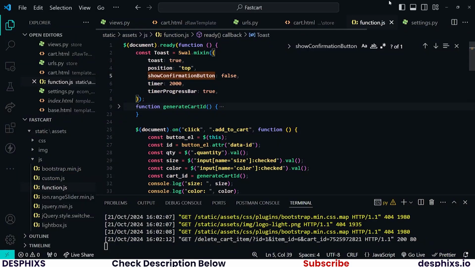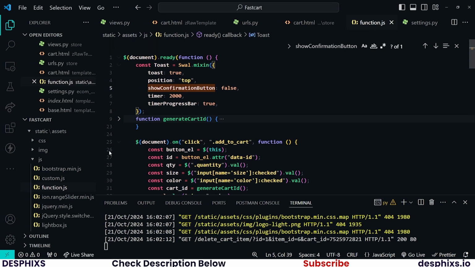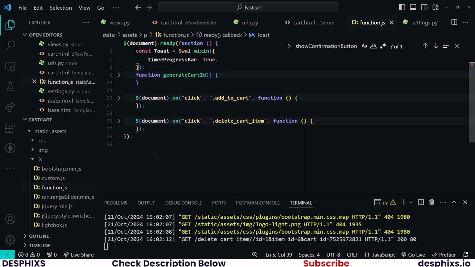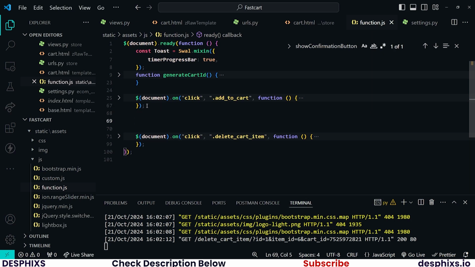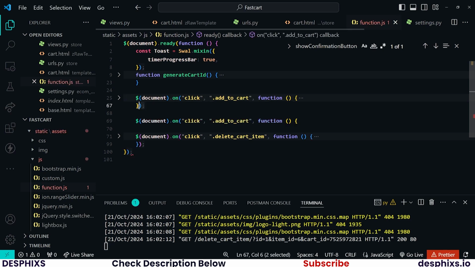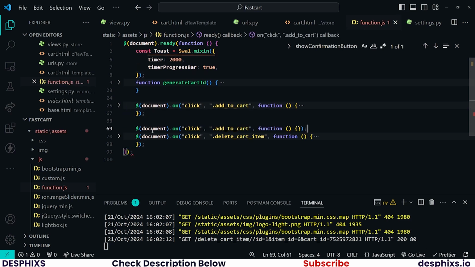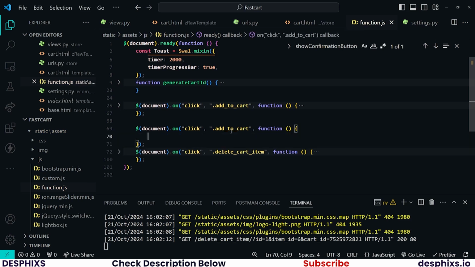I will open up my code editor, get back to the functions.js, and I'm going to minimize this for now and also minimize this one for now. And just above here, I want to have exactly this same kind of function. So if you want, you could copy this, paste, copy this one here, paste. If you don't want to have to type all this out again, all you need to do is make sure that you're changing this one to update underscore cart underscore qty. Good.